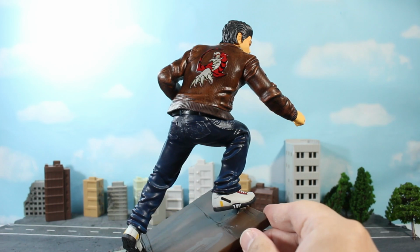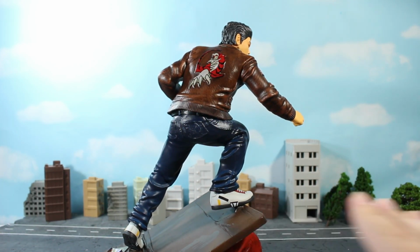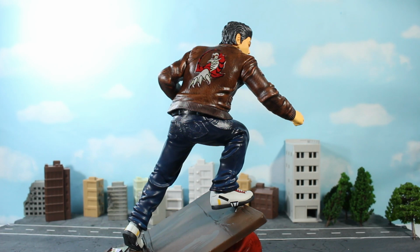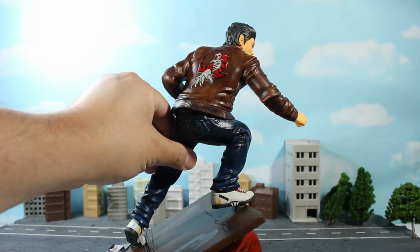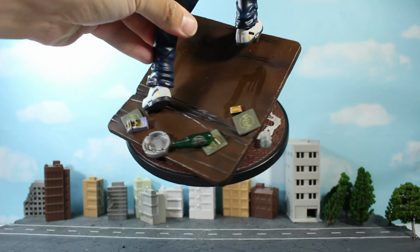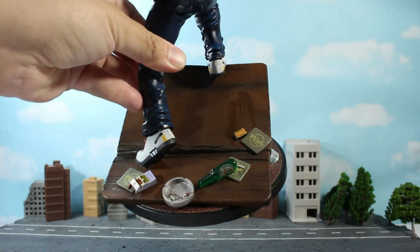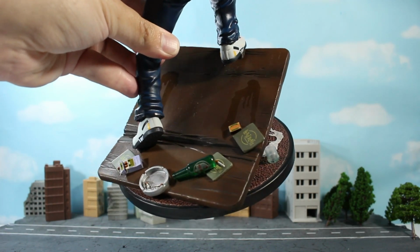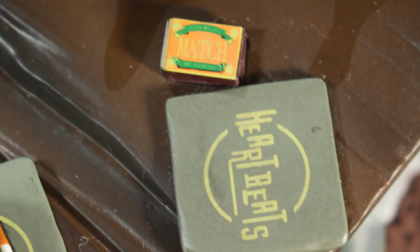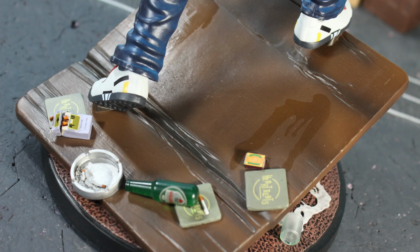All things considered, I gotta say the amount of detail done on Ryo himself, as well as some of the finer details such as the textures on his leather jacket, as well as that awesome tiger logo on the back, is great. And the platform that he's on looks like a busted table if you look closely. It's got nice little details there, such as a spilled drink. You got some coasters, some cigarettes, a matchbox. You got an ashtray filled with that, and a bottle of beer as well.